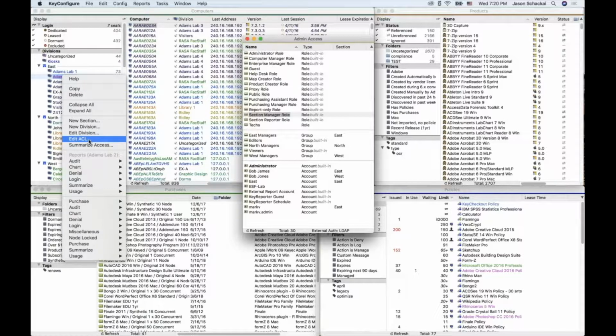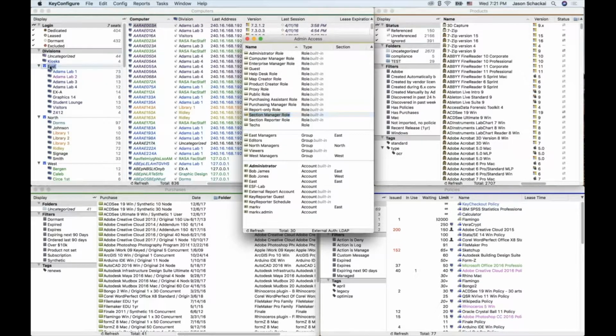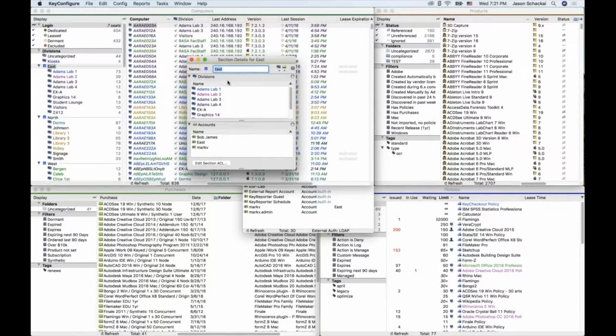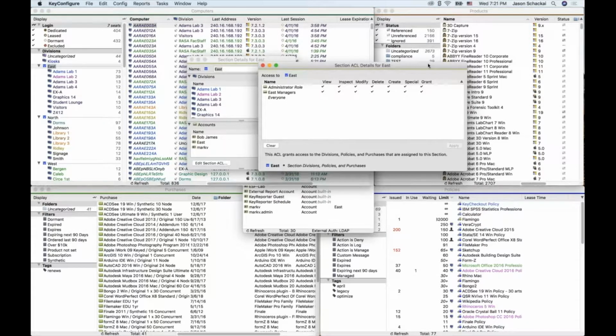So theoretically, I could create a new group that was a division manager and bring that group into this division's ACL, and then add someone to that group and give them only permission to see one division of computers. The sections themselves, if you double click those, right clicking doesn't do it, but you can see here there's a section ACL. So there's the ACL for the section, and you can see the East managers has automatically been added to that.